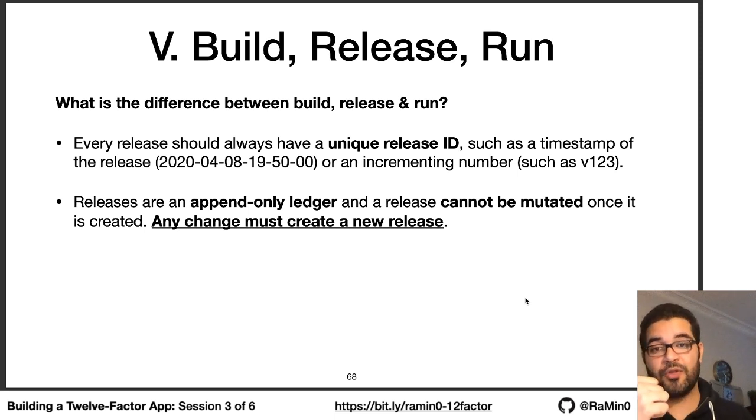So remember when I was talking about rollback and I said that if there's a bug we can roll back, when this bug is fixed, you do not modify the release that was buggy. You actually create a new release that is newer than the buggy release and then run or deploy this release, which means that the releases are an append-only ledger. You can only add to it, okay? And any changes should be created in their own release.